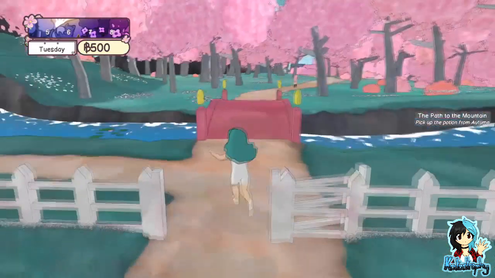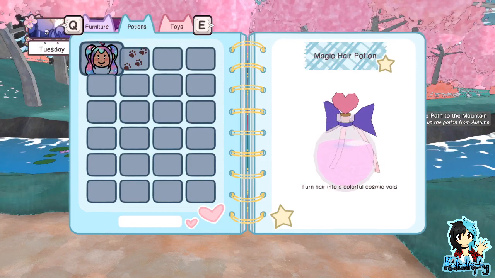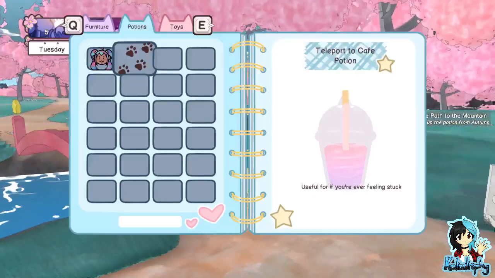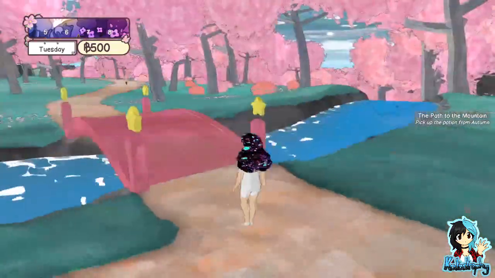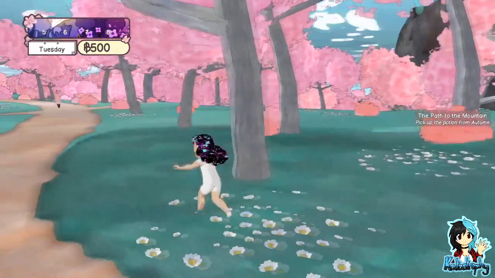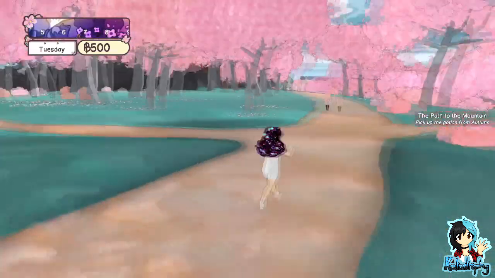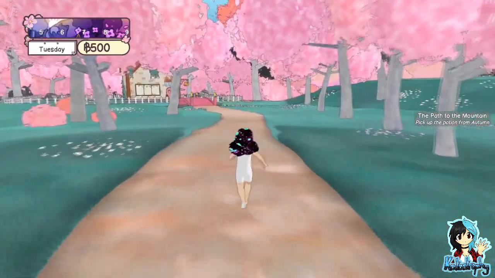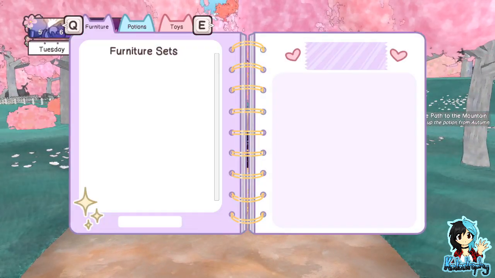Pick up the potion from Autumn. So... M is apparently not the map button. Turn here into a beautiful cosmic void. Useful if you ever get stuck. So let's... Can I drink this? Oh, look at that. Look how beautiful that is. Very sparkly. Weren't you just inside my shop? Very confusing. So, the path to the mountain. It's been a while since I played this, guys.